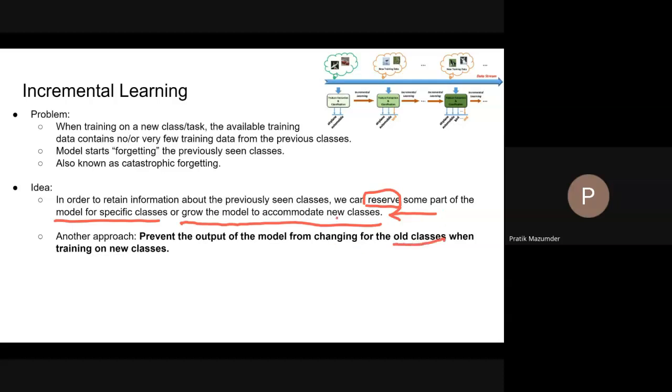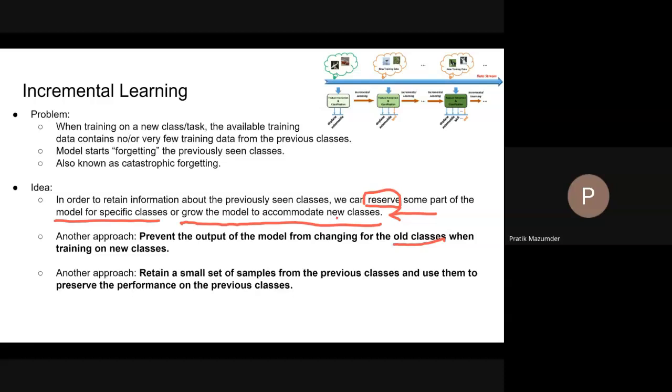So suppose your model is to produce, for any given image, an output for two classes, say cat and dog. Once you have learned a classifier for cat and dog, it produces some distribution, say cat and dog with some probability. So we'll try to ensure that even when I see another new class, at least for the first two outputs, that refer to your cat class and your dog class, your output should basically remain as same as possible as the previous model. We'll see how to do that. It might not seem very logical at this point, but when we see an example, that will become much clearer.